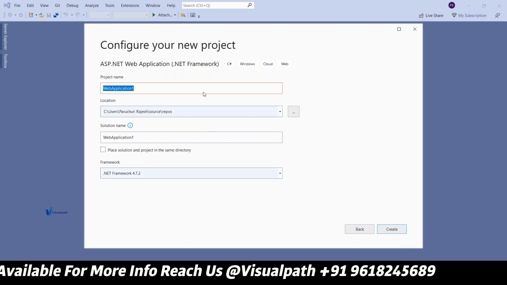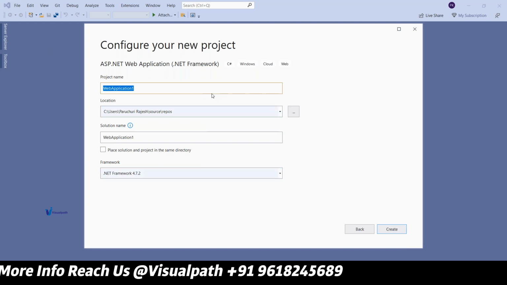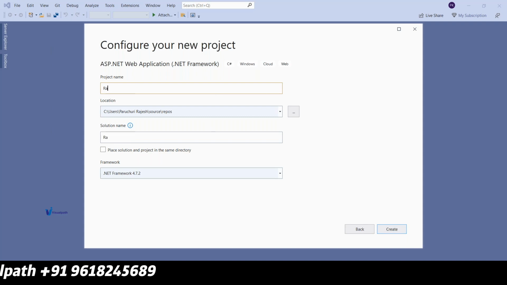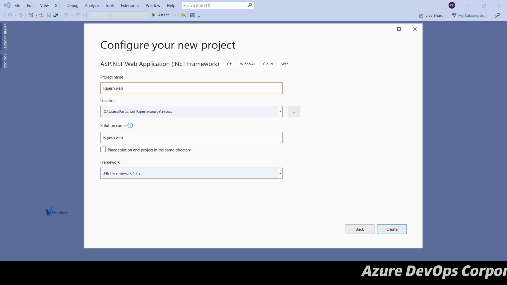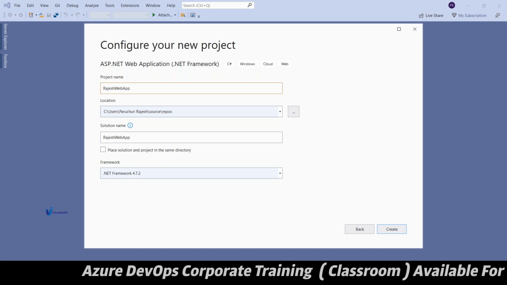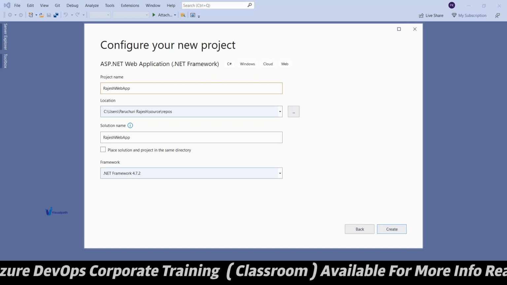Now, instead of web application, write down your name, like Rajesh Web App. No spaces, please. Any time you're doing any practice, no spaces. If you want to give space, give underscore or hyphen in real time.